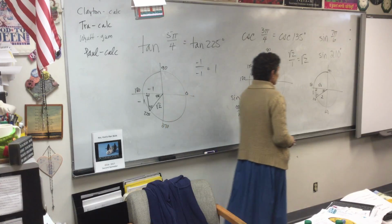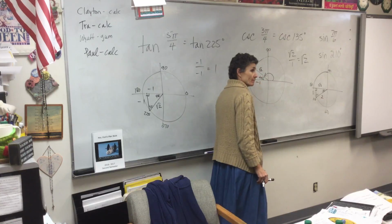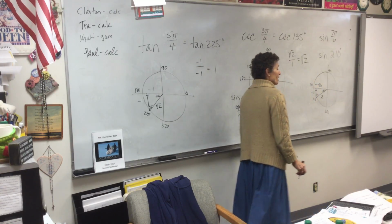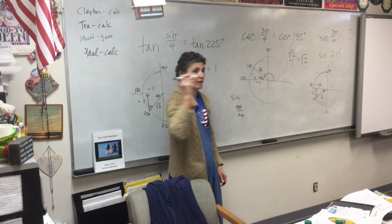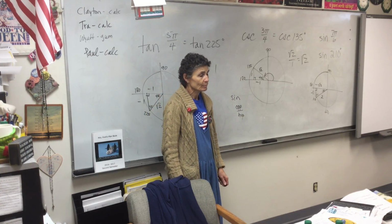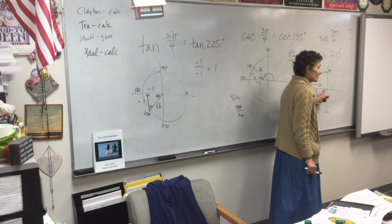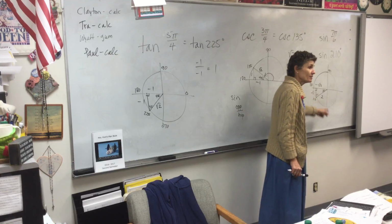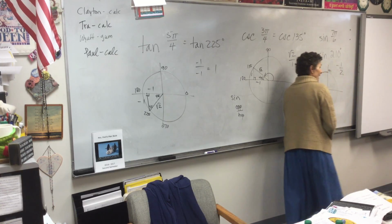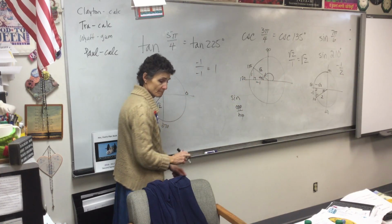What's negative? Never the hypotenuse. What about those other numbers? They're both negative. Left and down. Boys and girls, when you move left or down, that's negative. We want what? The sine? Opposite over hypotenuse. The answer this time is -1/2.